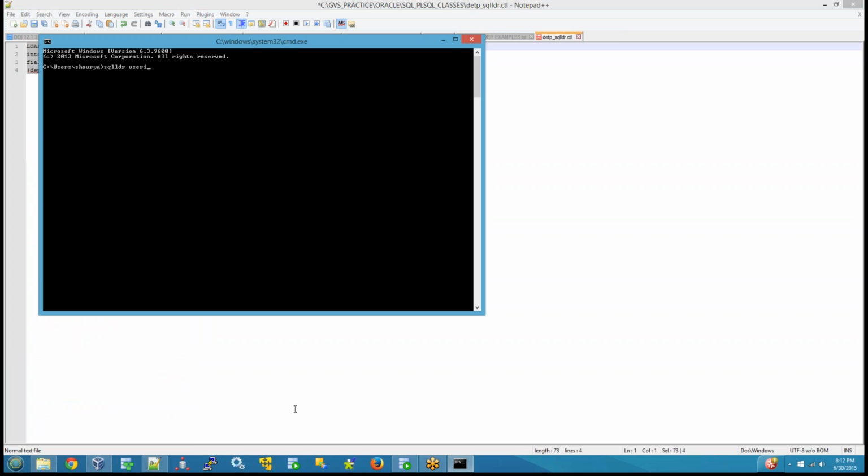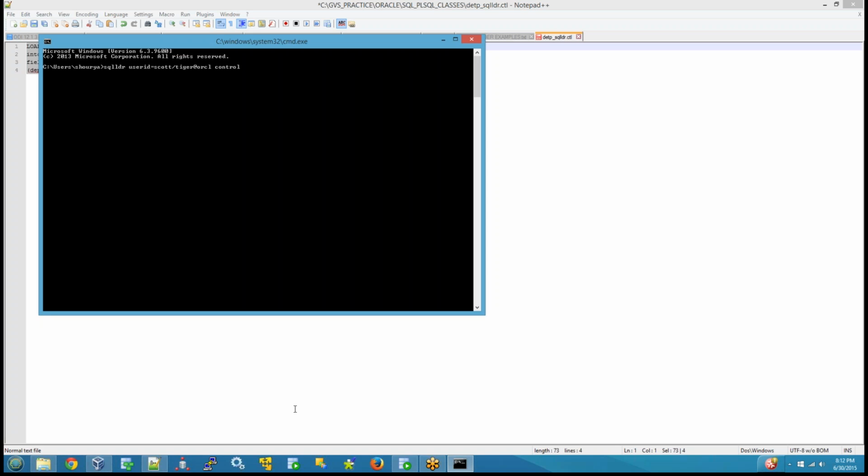User ID is equal to scott/tiger. That is the login, scott/tiger. This is your database name, ORCL. On your databases, give XE because that is your database name, XE.